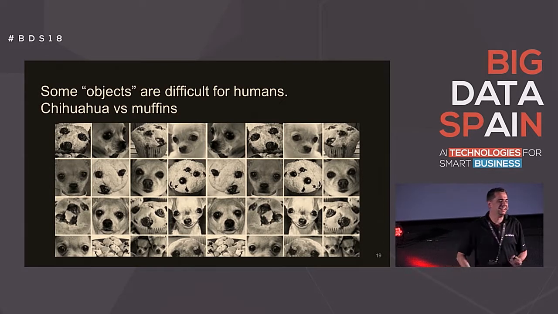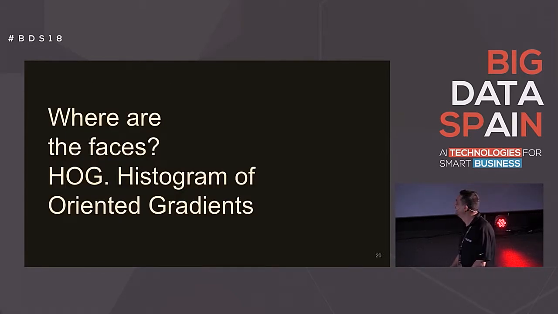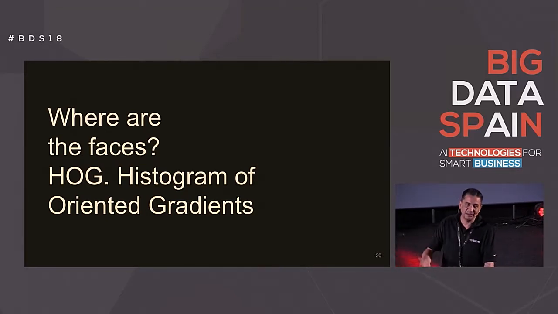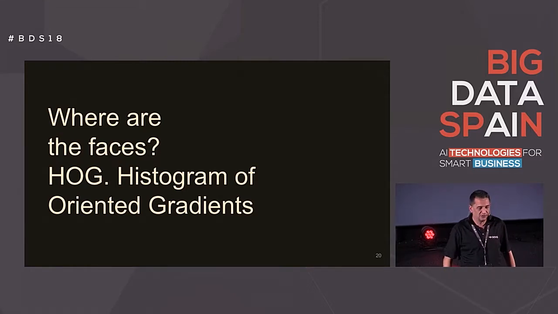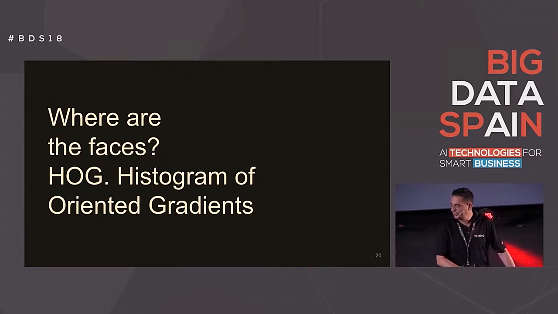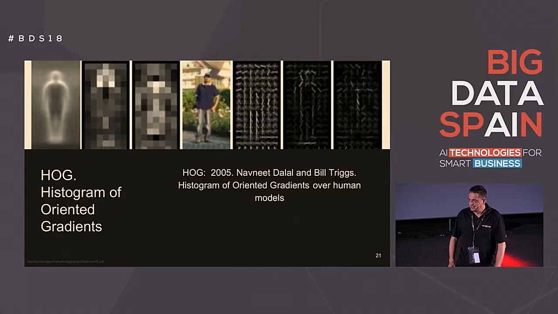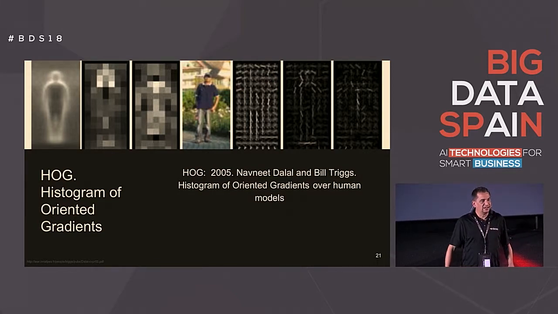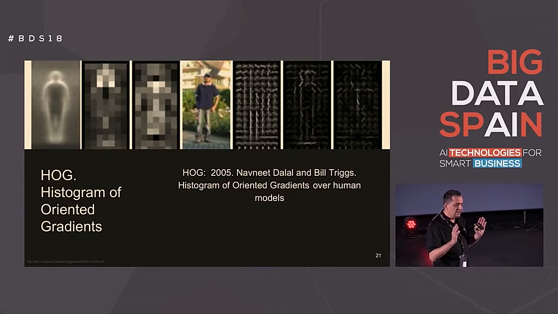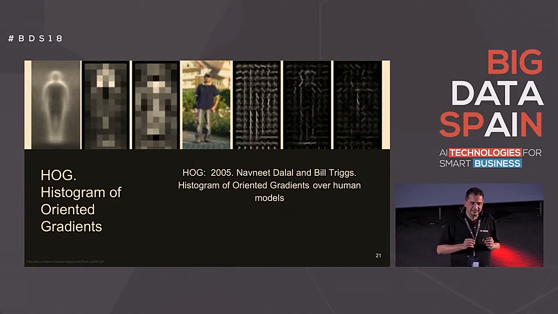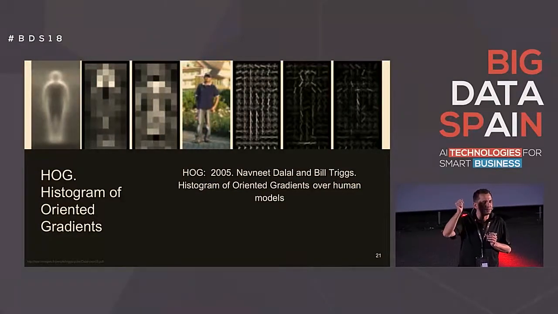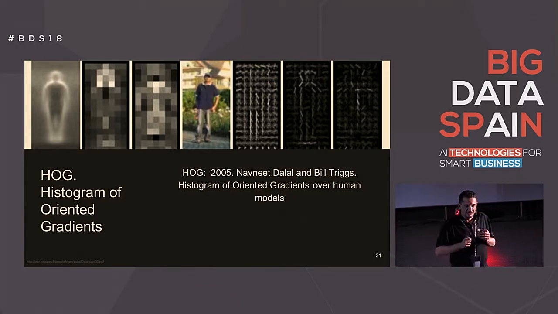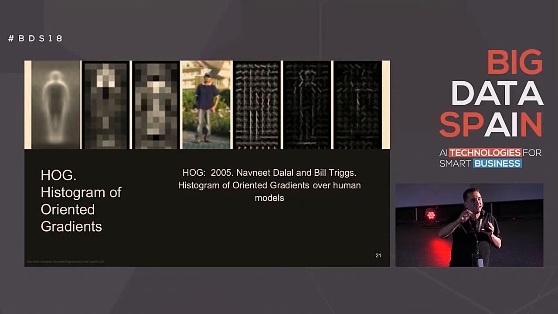This kind of thing made the algorithms more advanced in the last years. The first of the techniques that we see is HOG, histogram of oriented gradients. The HOG technique was developed in 2005 and tries to find a pattern in an image. The pattern is the movement toward the darkest points in the image, and with this movement we draw a vector in this direction.